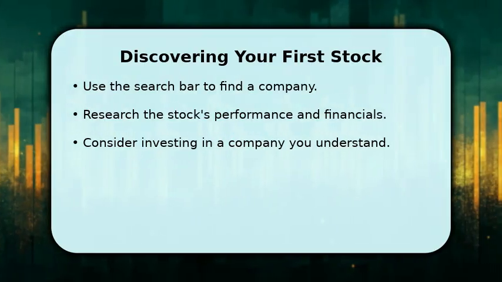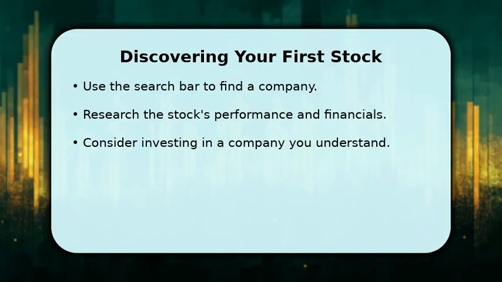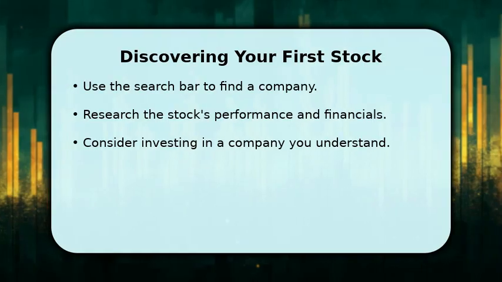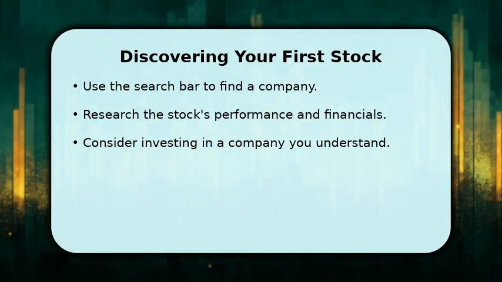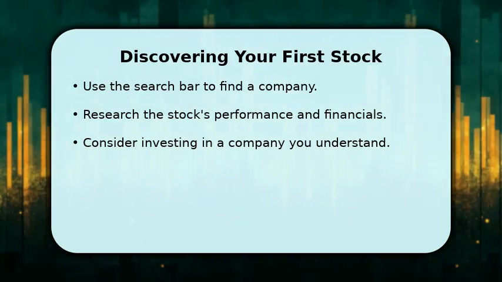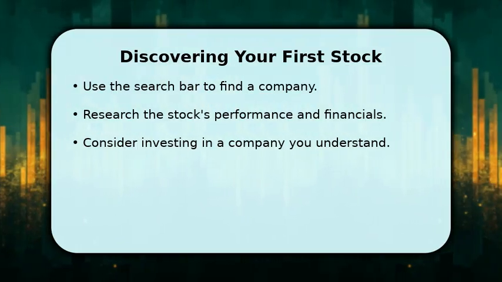Navigate to the search bar, usually found at the top or bottom of the screen, and type in the name or ticker symbol of a company. Before buying, take some time to research its performance, looking at charts and financial news. It's often wise to start with a company whose business you understand well, perhaps one you use daily.